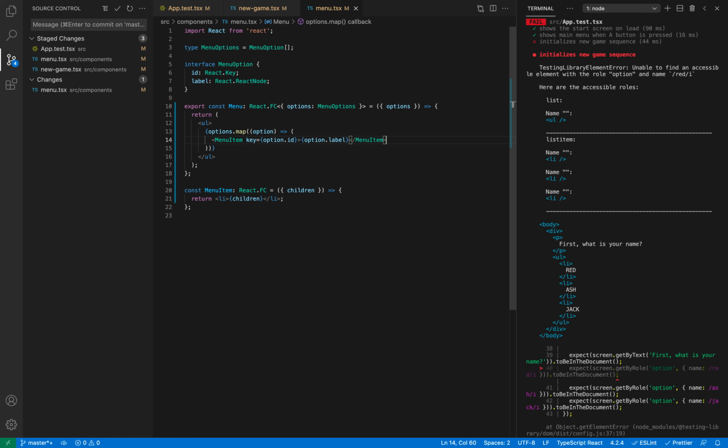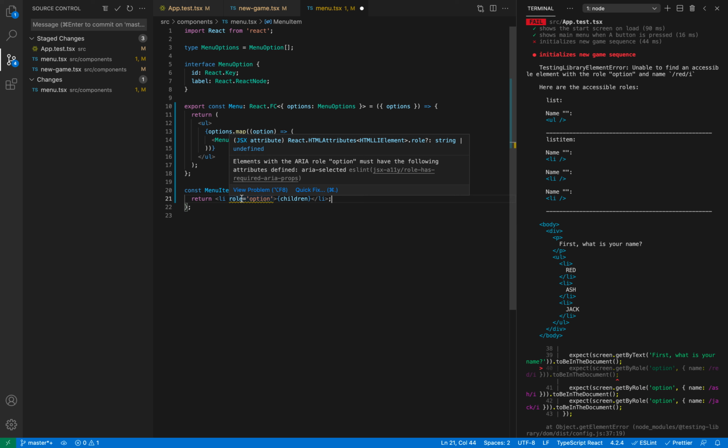So it looks like we have the right HTML, but I said this was going to be an option, and that's just because in my mind this is sort of the closest thing to a menu. I took a look at the ARIA roles before this episode, and this is the closest thing I could find. There's menu and menu item, but I can't get them to play nicely with React Testing Library. I just don't think it picks them up, like I think menu and menu item are not even in the HTML5 spec yet for semantic HTML.